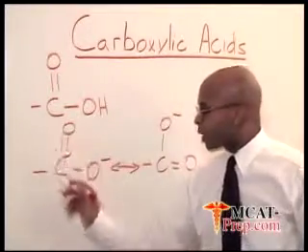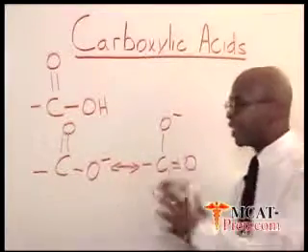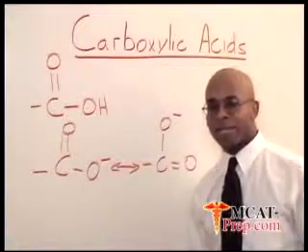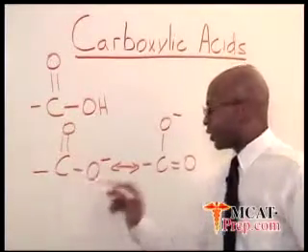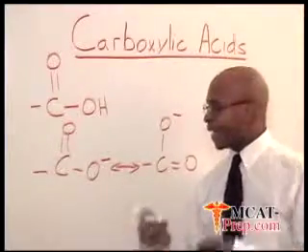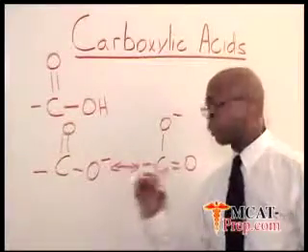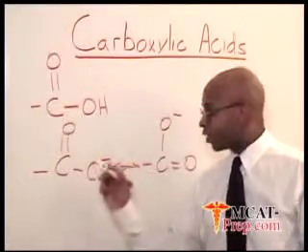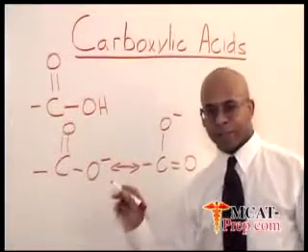So this is called a carboxylate anion. You see that there are two equal ways of writing this carboxylate anion. There's no reason why there should be a double bond up here and not down here, or vice versa. And as we saw in general chemistry, when you write two equal resonance structures for a compound, it is not the case that it is resonating back and forth between them.